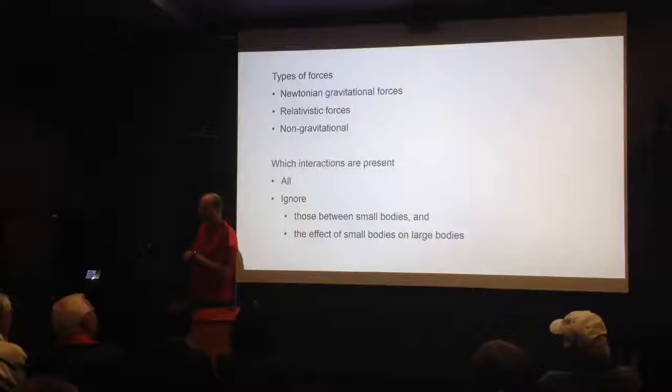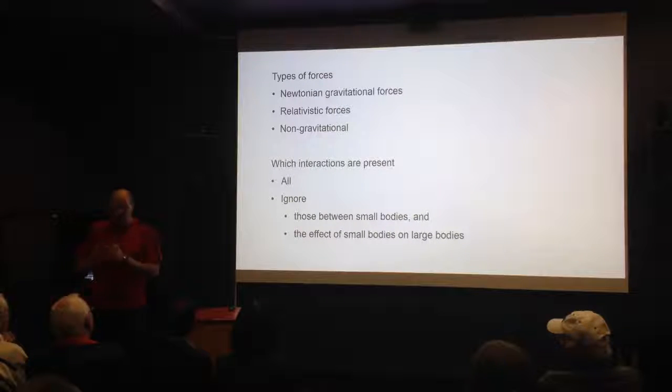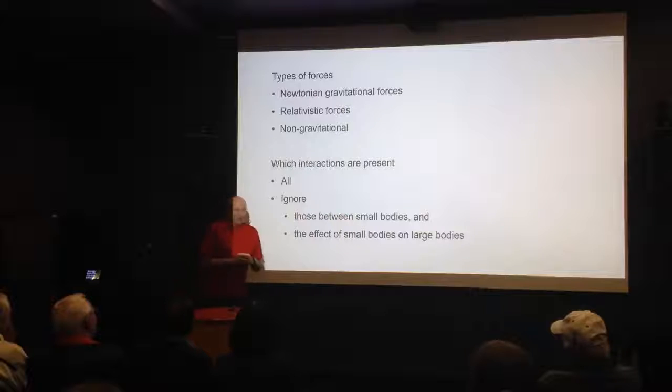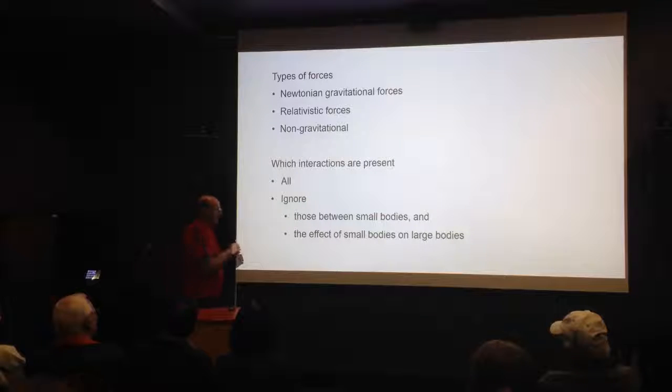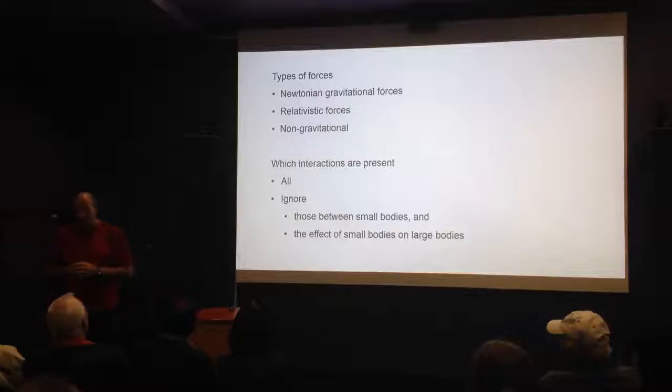So for example, if you're modelling the sun, the planets and the asteroids, except one or two, the asteroids are a lot smaller, a lot less massive than the planets. You can assume that the gravitational interaction between two asteroids is insignificant compared with the interaction between two planets. Right? Because the asteroids are far less massive and the acceleration is going to depend on the mass. So this is the big simplification.